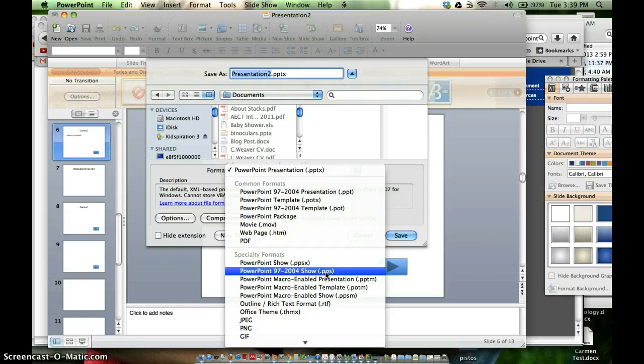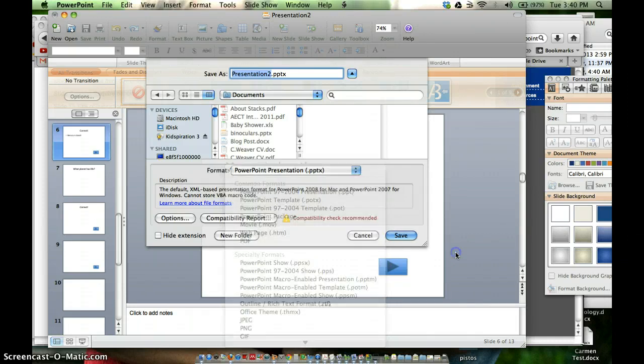And what happens there is just like in the samples, when the student opens it, it automatically opens in the presentation view instead of the edit view. So the students never get to see all of the slides or the edits. They just get to see the presentation that you made. So it would be nice to save it as the PPS or PPSX, depending on which version you have. It doesn't matter. That is all.